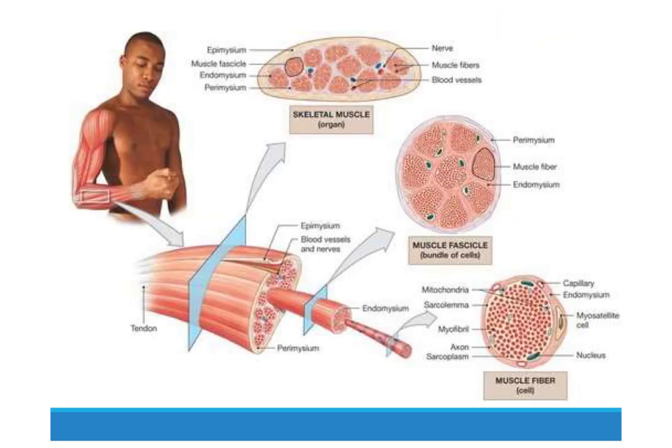So this page gives us several pictures that show this level of organization in the skeletal muscle. We start down here with a muscle fiber or a cell. We can see it's coming out of a bundle. That bundle, of course, is a fascicle. And inside each muscle cell, we see the red dots that represent the contractile fibers that you'll be learning about, along with other important structures such as a nucleus and the sarcolemma, which is the fancy word for the cell membrane when you're talking about a muscle cell, many mitochondria to power the contraction, and then a wrapping of connective tissue, the endomysium, around an individual muscle cell.